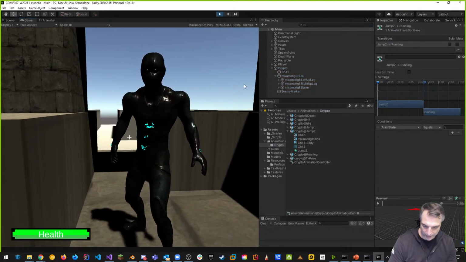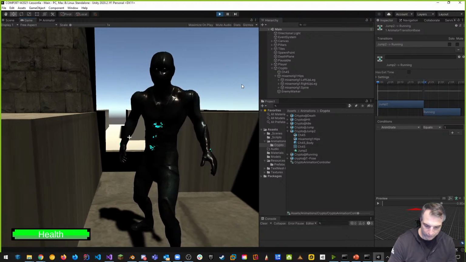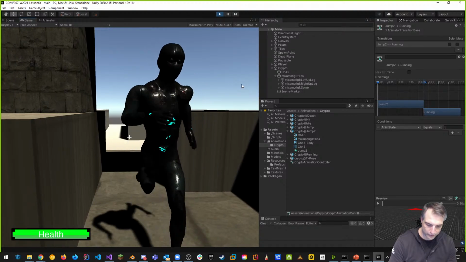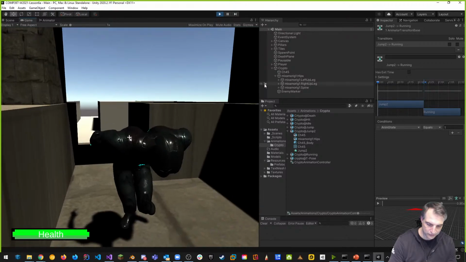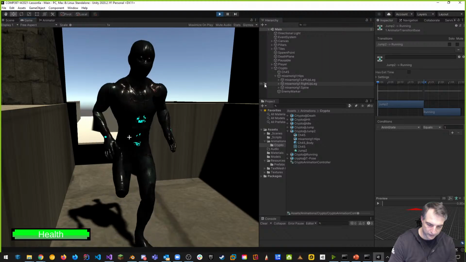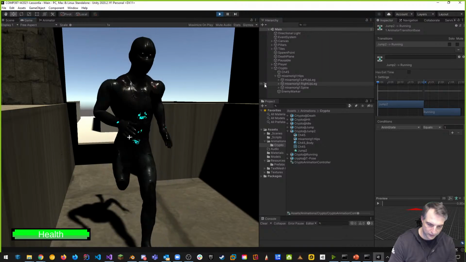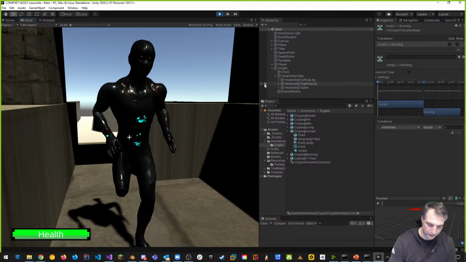And let's go from idle. Can I go idle to jump? No. Can I go idle to running? Yes. Can I go running to jumping? Yes. And then he's back to this, and then he's going to go back to running again, right? Like this. So from here, and then just go back to running. That's what it's going to look like.